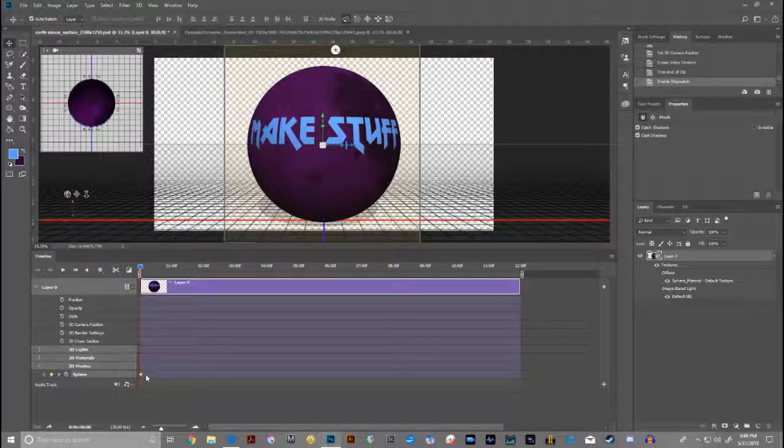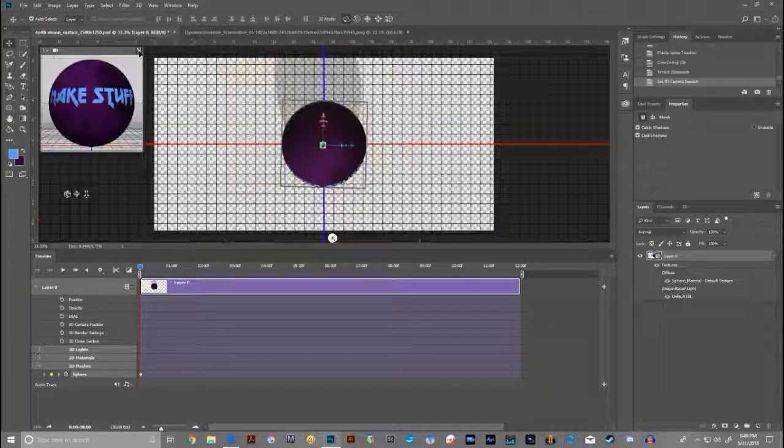So from here, all you really have to do is go up here, switch the view so you can see that top. You want to be able to access this Y axis pretty easily. So all you want to do is go in increments of 3 seconds. So I'm going to go to the first 3 seconds here. And then figure out which way you want it to rotate. It could rotate either way. To me, this feels a little more natural. So I'm going to go ahead and rotate this 90 degrees.